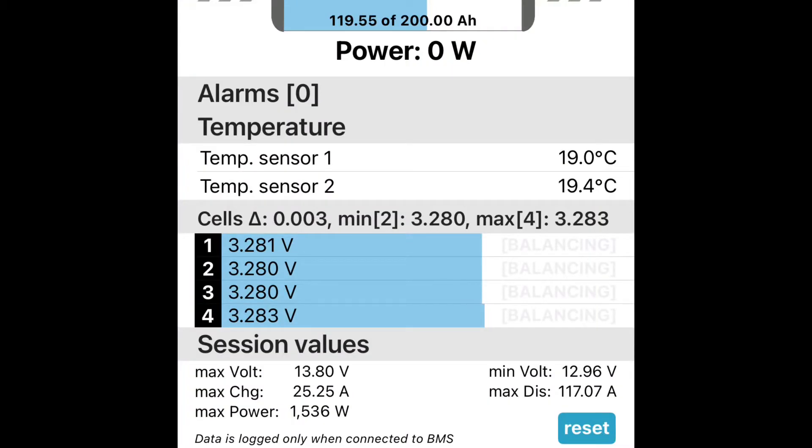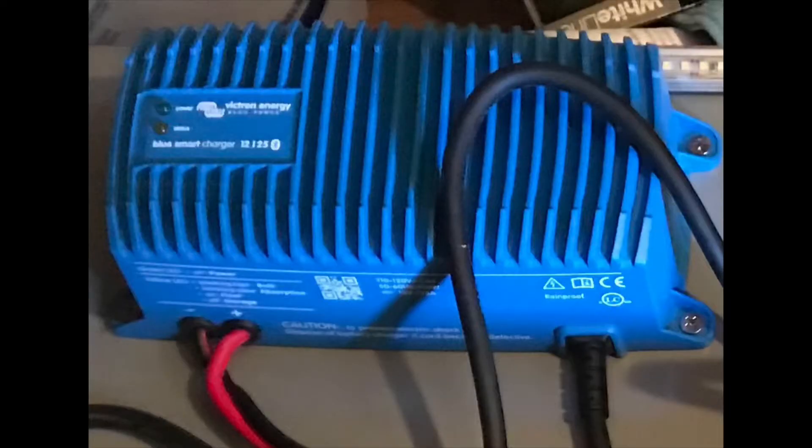I'm going to let it keep going and take it all the way down — really give the battery a good workout. Right now I have a Victron 25-amp charger. When the battery was delivered it had 20% power in it, and it took about seven and a half hours to take it all the way up to its full 200 amp hours. Once I did that, the charger will pretty much maintain it, and I've never gone below about 190 amp hours — but now I'm working the battery and taking it well below that.